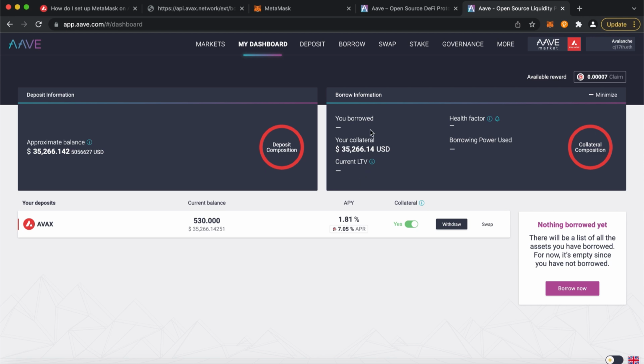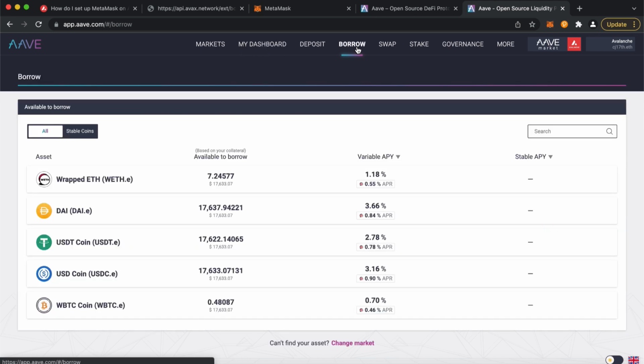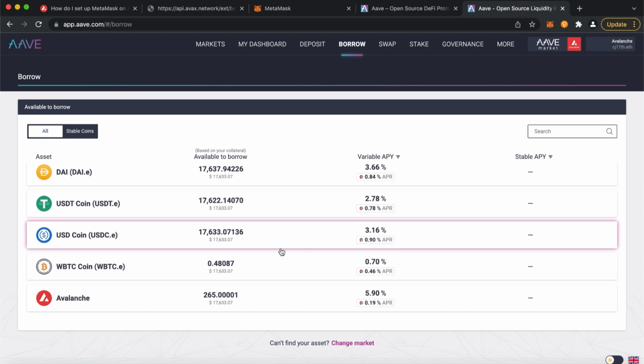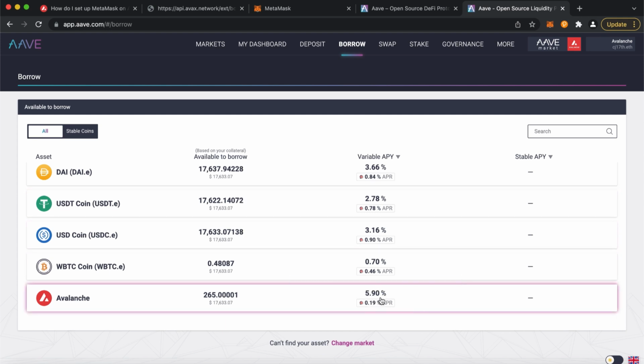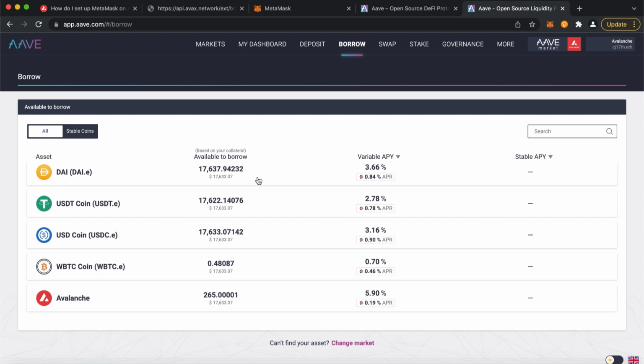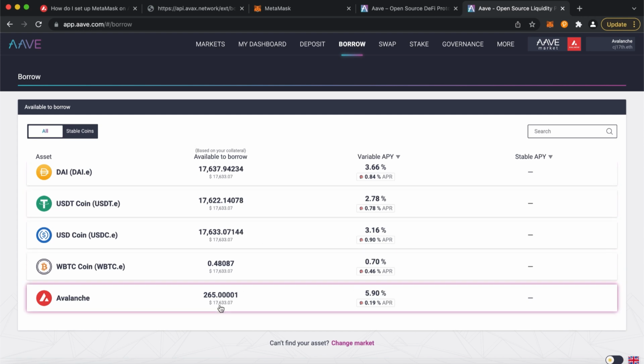If I wanted to borrow against it, then I can go to borrow. And then here's my interest rate if I were to borrow against it, and how much I have available to borrow. So I can borrow $17,000.